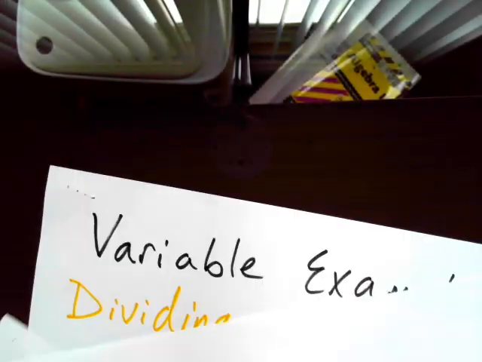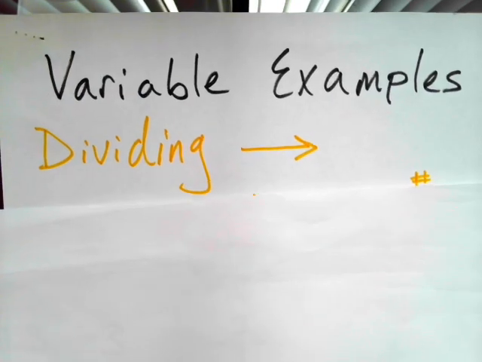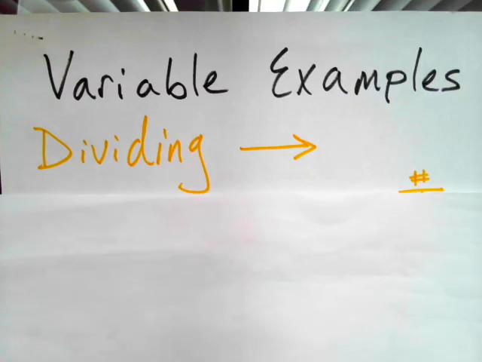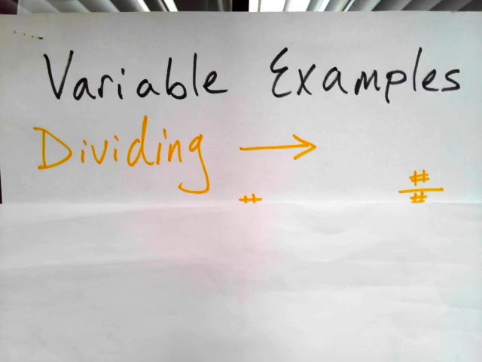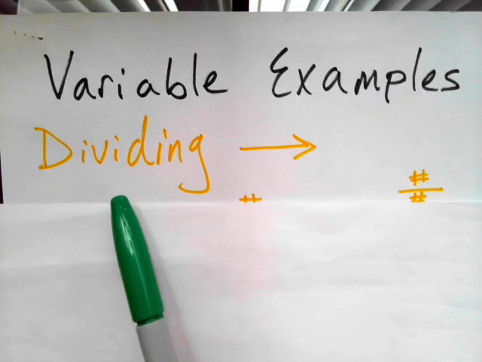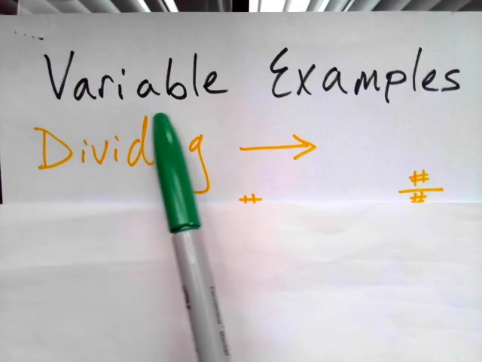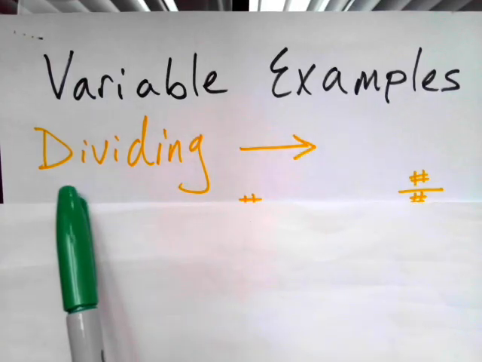So let's go ahead and take a look at some dividing symbols. And here, I'm not sure if I go over any examples other than just showing you what it will look like if you have a variable and you're going to be dividing with variables. If you'd like to see some examples of dividing with variables, you can take a look at some of my prior videos. Invisible ones, I think, is one of them that will show you some examples of dividing with variables. So here I'm just going to go over the symbols for dividing with variables.